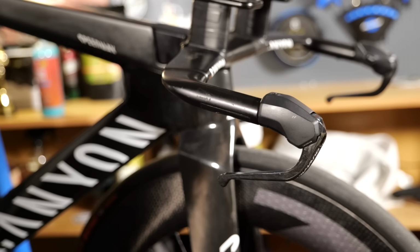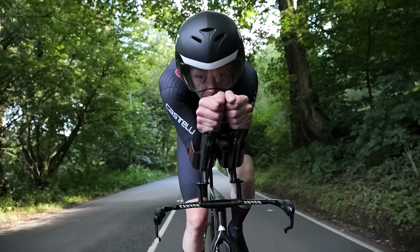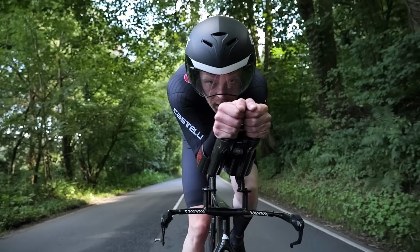But my favourite bits of tech are obviously the bike and all the kit. You don't have to go and spend money on that stuff. You can just set a different goal and adjust the goalposts and say you're riding against yourself, because I'm essentially riding against myself when I do this kind of thing. I'm just very lucky to have the benefit of an amazing bike and kit. But the things to prioritise are position and what you cover it in, so your clothing and your skin suit.